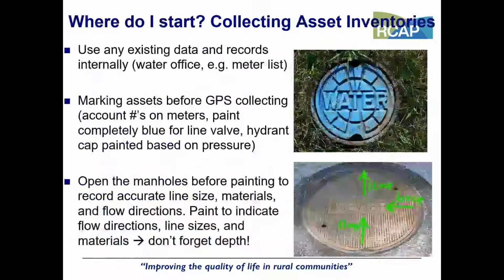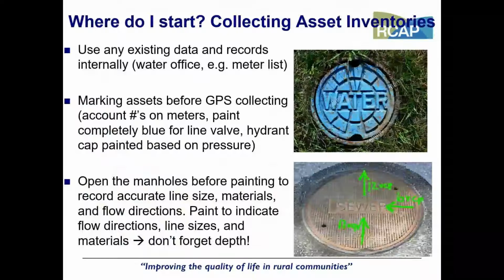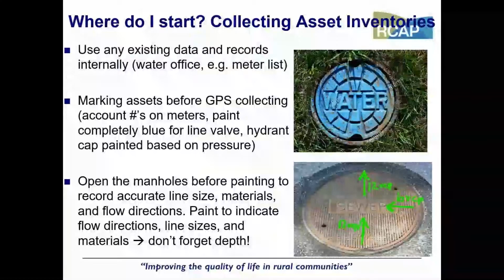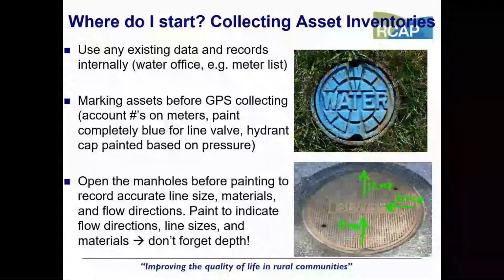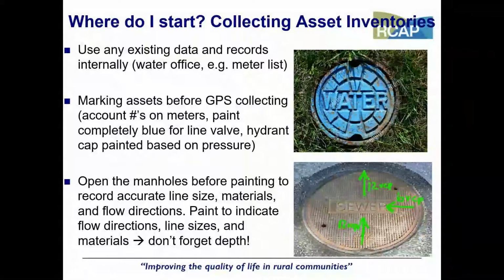So where do you start? Assuming we just purchased our own GPS receiver, it's good to look at what kind of records you have now. Do you have any spreadsheets with information about your data? Do you have a meter list? Do you have addresses? Do you have account numbers on curb stops? Do we have any old records that would help us with our initial location if we're not so sure about where some of our assets are? If we suspect that some of them may have been paved over or in the middle of the woods.